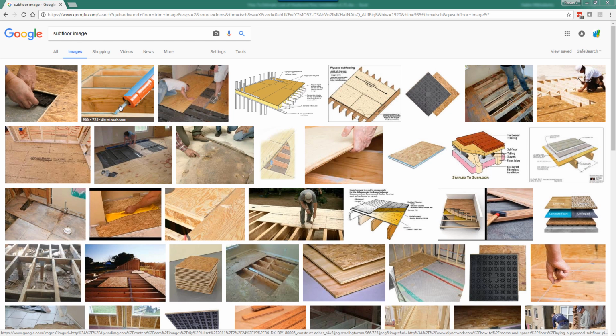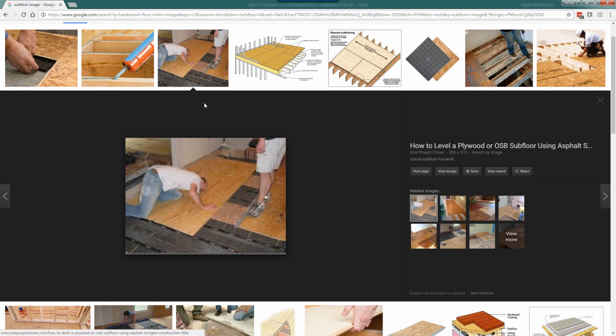So it's important to understand that there are different types of subfloors, or maybe you have an existing hardwood floor. So what you want to do is research, right? Typically, in modern houses you see plywood on the floor, like in the picture, and then you either nail the floor to that subfloor, or you do a floating floor, or you do a lot of other different things.